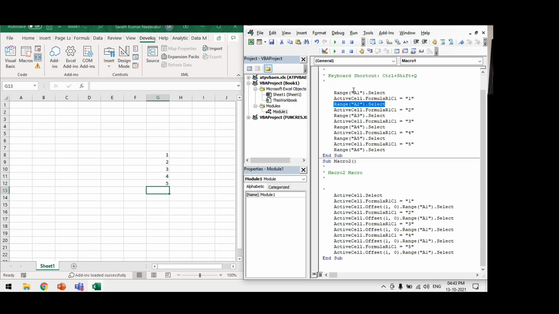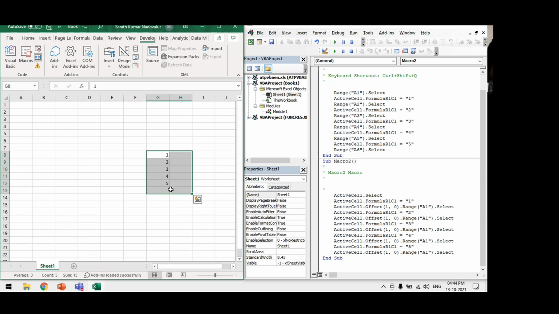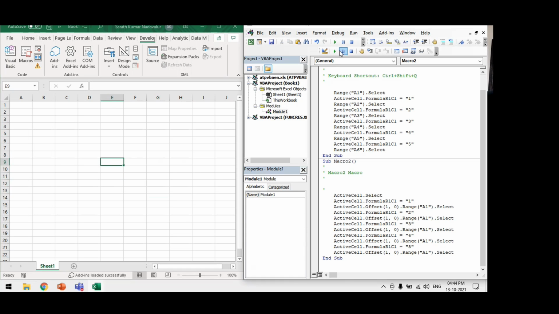Understood? Here, that's not the issue. I will just select A2. I don't care about my previous cell. Select A2, enter value, and select A3. I don't care about my previous cell, which is A2 or I don't know what it is. Select A3 and enter the value. But here, it depends on the previous cell. So this is called relative. It's related to the previous cell address. So that's why we are getting this. Offset by 1 row, enter the value. Offset by 1 row from the previous cell, enter value 3.